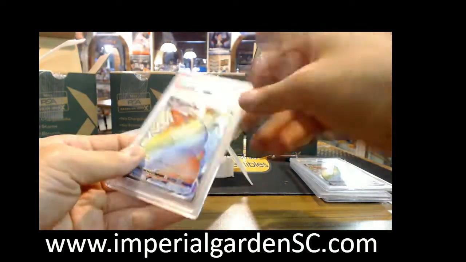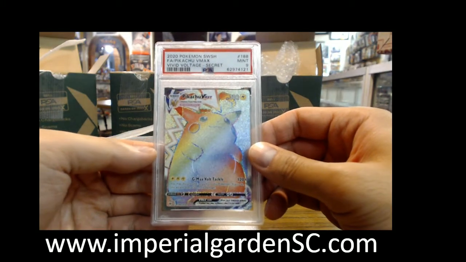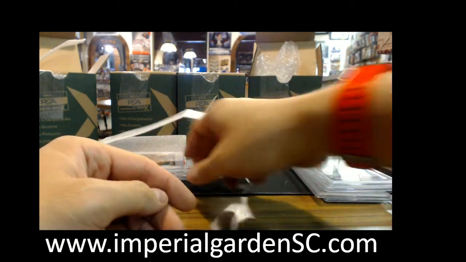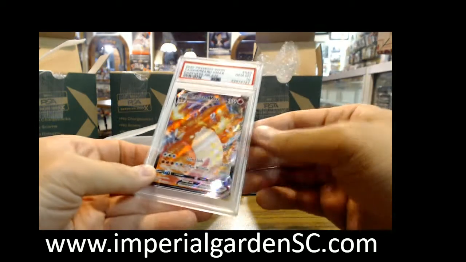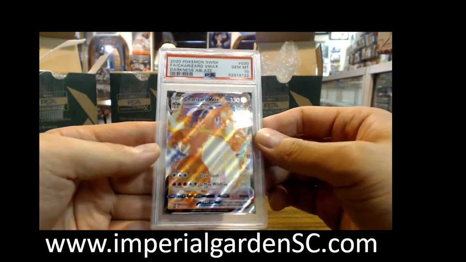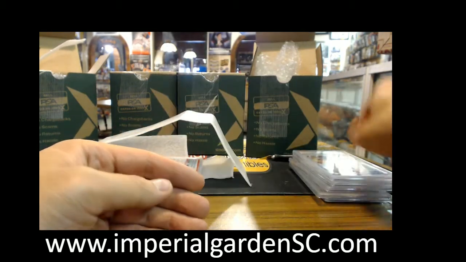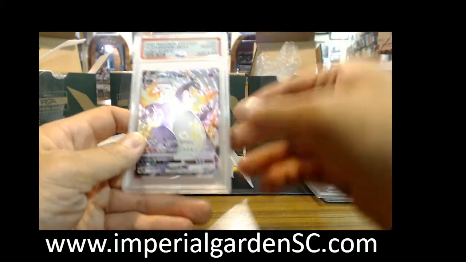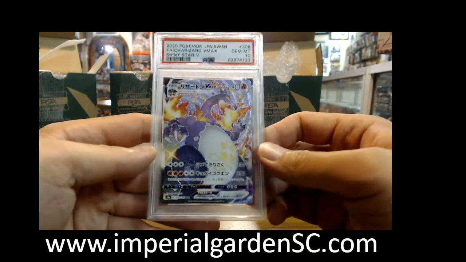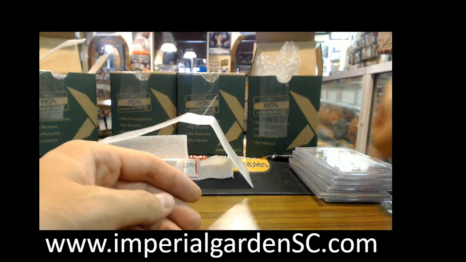And our next one is another Chunky Chew, Mint 9, a secret rare Chunky Chew. And we got a Darkness Ablaze, Gem Mint 10. We got Charizard. And a VMAX Gem Mint 10 Shining Star V Japanese version. Another nice Charizard. Finishing up this mission strong.